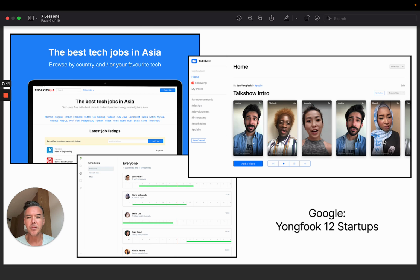Terrible product founder fit. They were all over the map. I tried to launch a job board. That's the one in the top left. Tried to launch some kind of asynchronous chat tool, and so on. And as a solo bootstrap founder, what do I know about building an asynchronous chat tool for teams? I can technically build it, but what do I really know about it? Do I know how to market that? Do I know the needs of those types of customers? Do I even have any experience in that area? No. So it's terrible product founder fit. Not surprised it didn't go anywhere in retrospect.